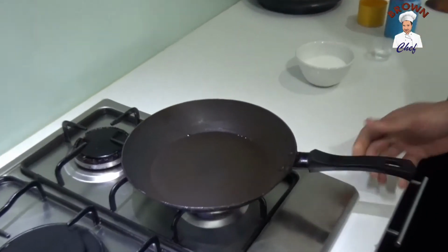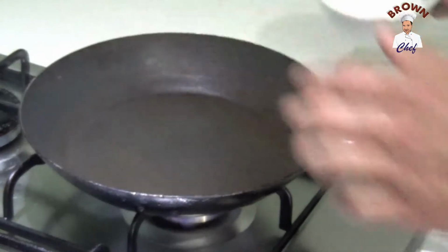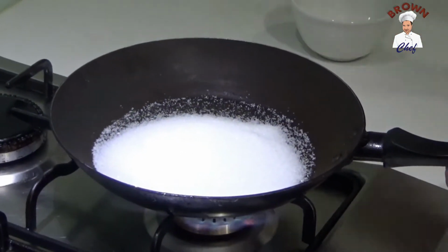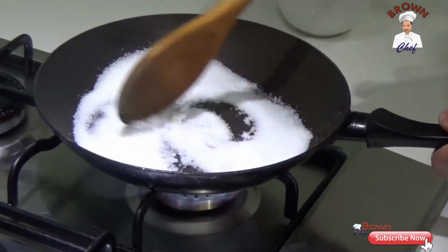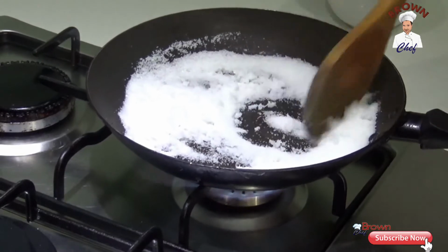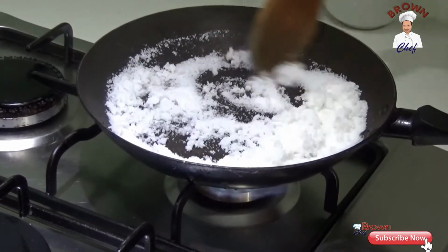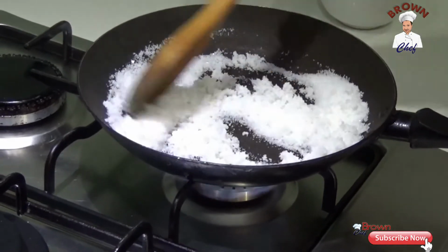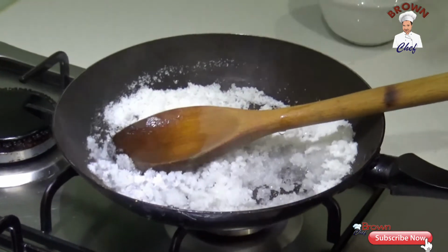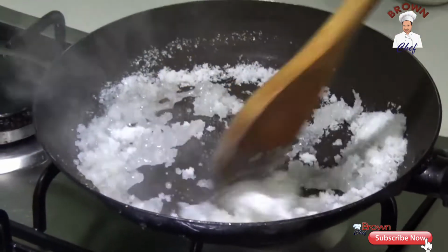So get a flat pan and heat it up first. So my pan is hot. What I'm gonna do, I'm gonna add sugar, 100 gram of sugar. Just give a little mix. Then add the 2 tablespoons of water. Mix it properly.